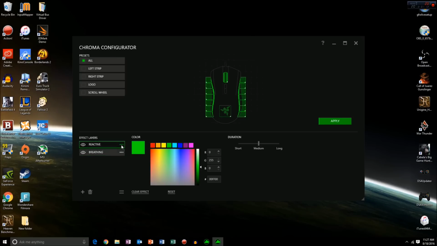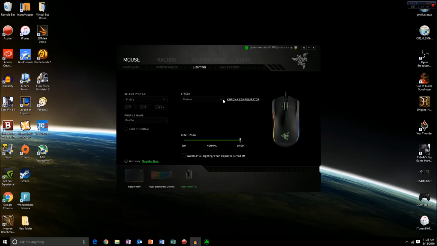Okay, now let me exit out of here. Oh, you can't. So you cannot make a custom configuration and link it. It has to be one of these, which kind of stinks, but it still gives you a decent bit of personality for your setup. But yeah, I really recommend this. It's pretty easy. You can do a lot of things and link them, but you cannot do everything, which stinks.